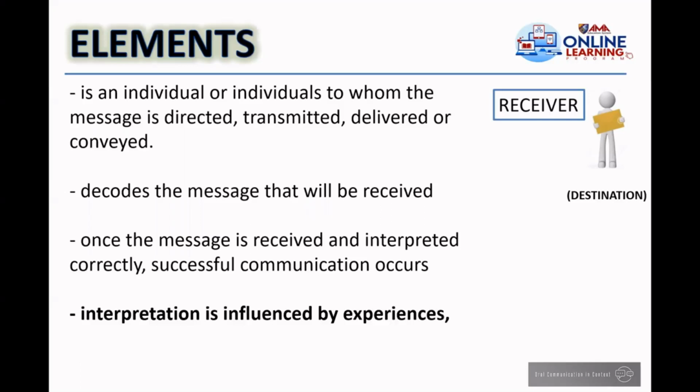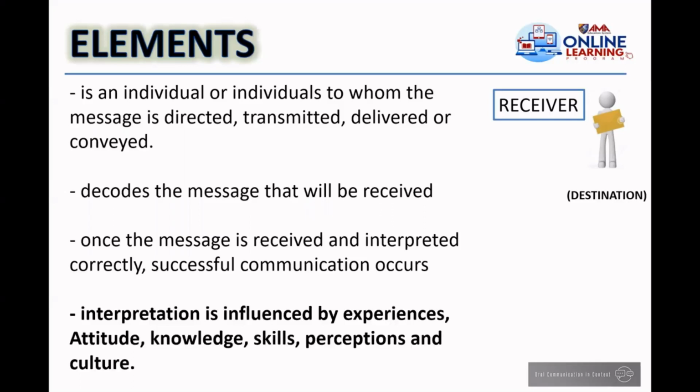So the interpretation is influenced by experiences, attitude, knowledge, skills, perception, and culture. This is related to the principle of communication about communication is an interpretative act. By interpretative act, why? Because the receiver will be the one who will interpret the message, or the receiver will be the one to decode the message, and the message will be interpreted based on the receiver's perception or receiver's interpretation. Once the message is received and interpreted correctly, successful communication will occur.